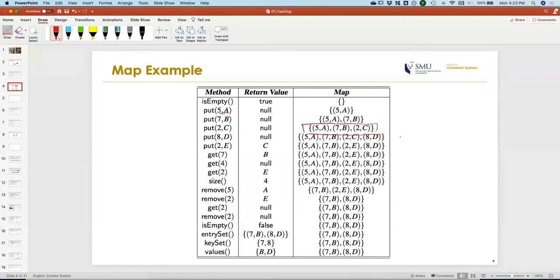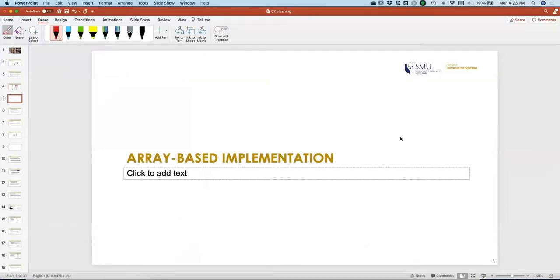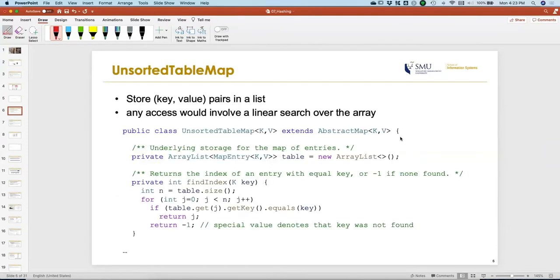Okay, now we are going to look at a simple example first, which is what we call an array-based implementation. And later on, we're going to see how we can improve on this. The first implementation, we're going to call it Unsorted Table. That's not a very elegant name, but the idea here is just that you keep it as a regular list. And you're going to just pile it up. Every time you introduce a new key value pair, just add it into the list. And when you need to fetch, like get a key, then you just need to be searching for that element within your list.